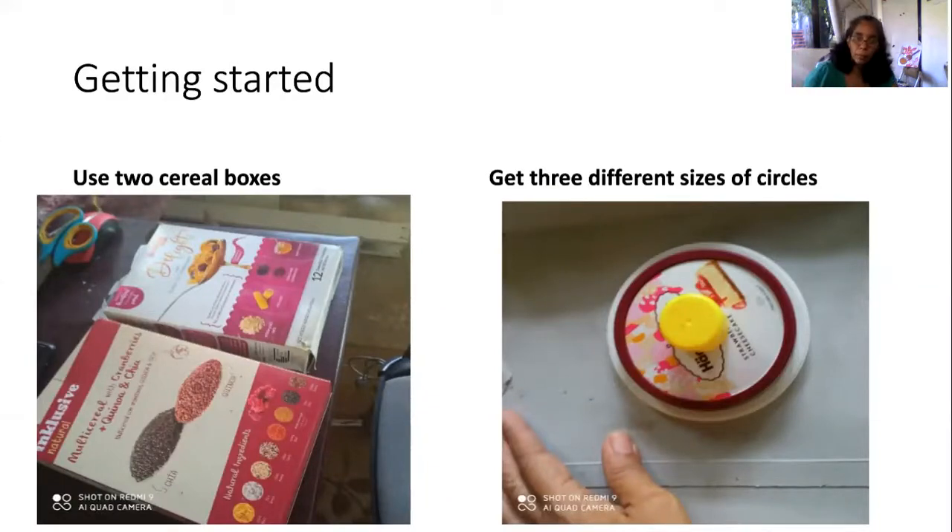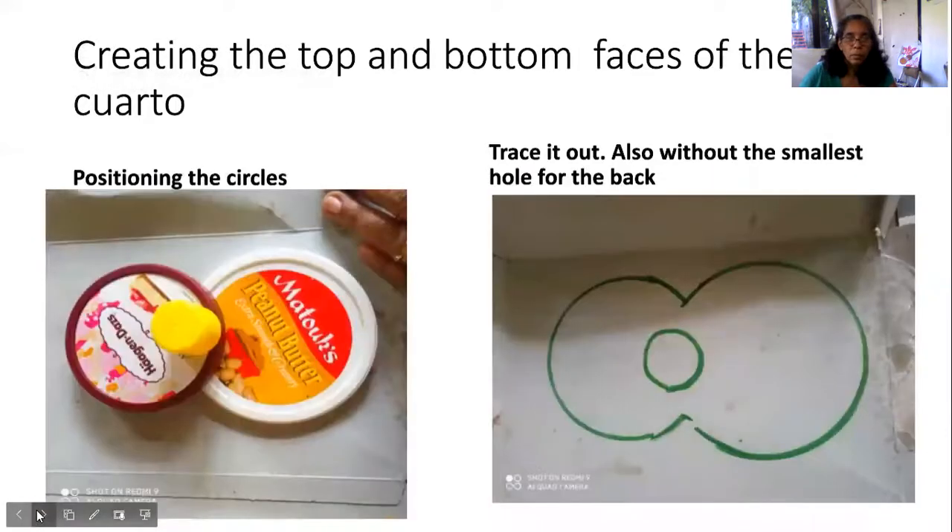I want that consistency and it is easy for you to cut. Now when you get your circles, check the different sizes — the medium and the large. They are not that much different, and that's okay. But the center part, the smallest one — let it be really small. Place them in order: this is the top part of your guitar, this is the body, and the circle goes in the middle.